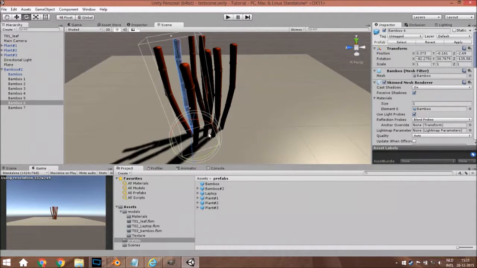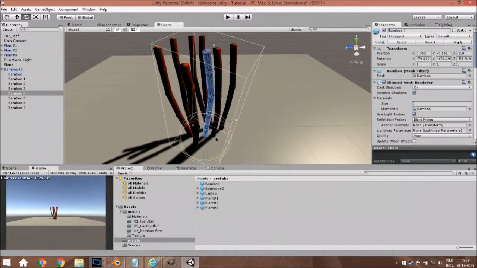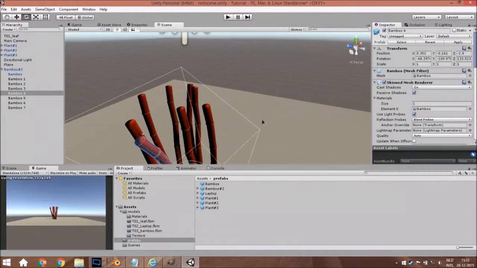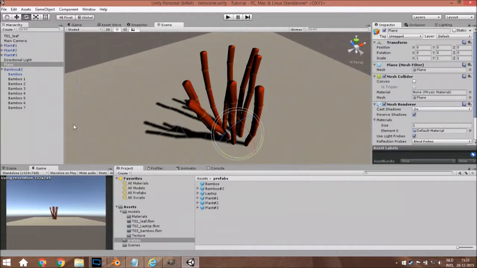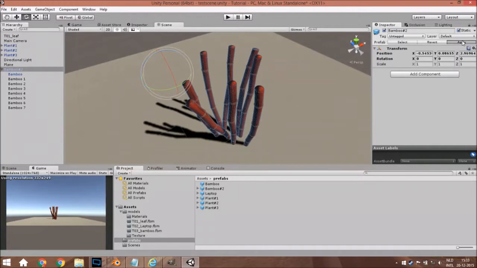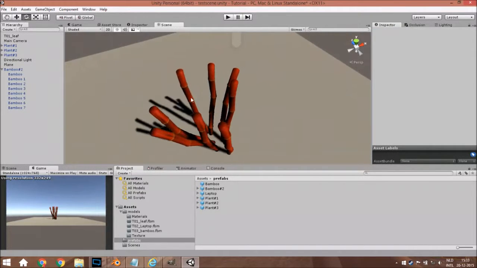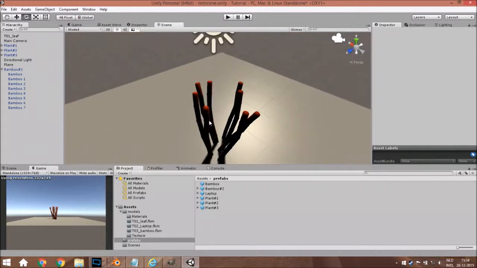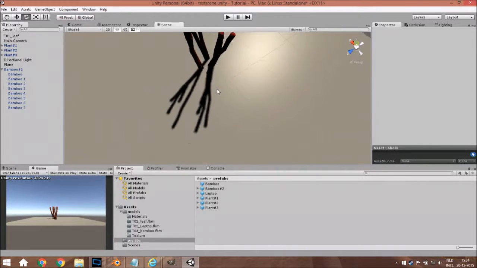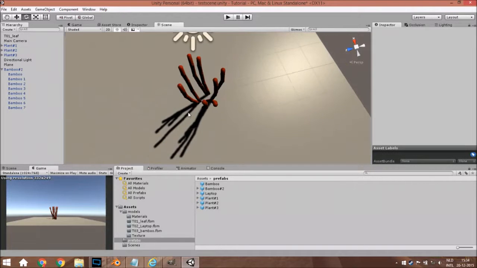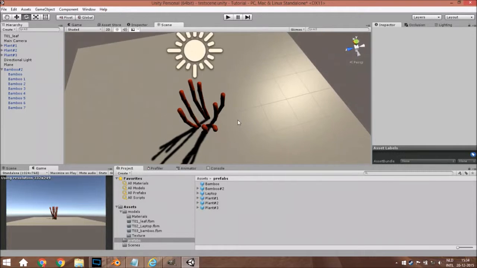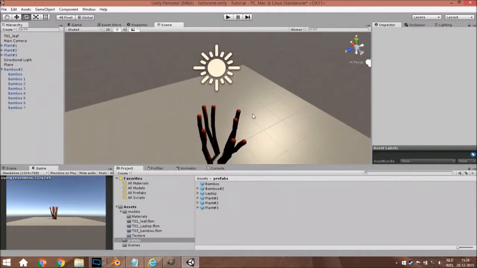Don't use exactly the same. People will know that you did that quickly, especially when it's a level where people will come multiple times. But I think this is awesome. And well, if you're creating a big forest, don't make a forest in once, just make a few of these groups, just combine them, make this as a new group, and then spread it out everywhere. It will take less time, and it will look just as good.